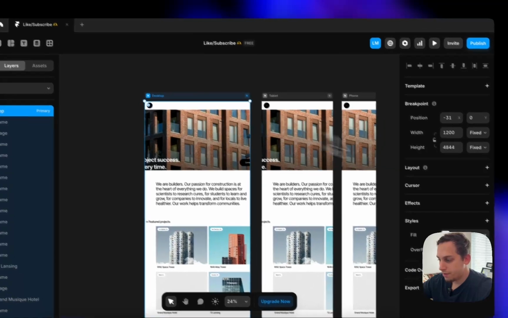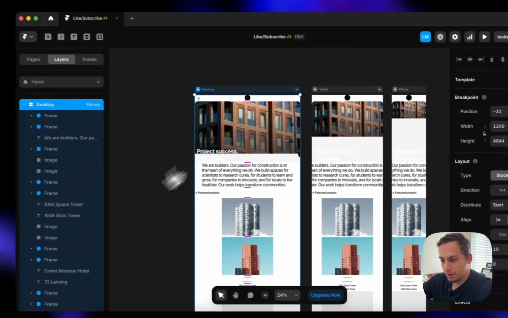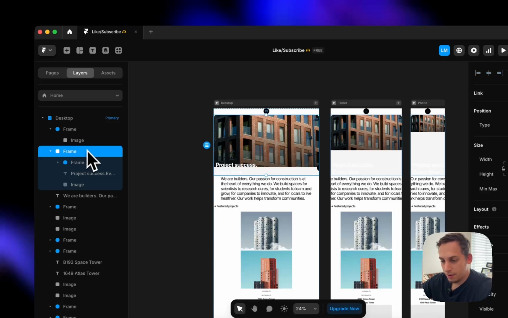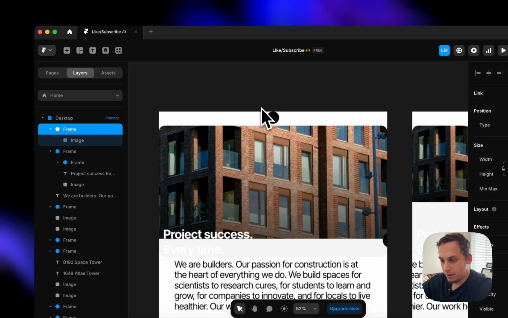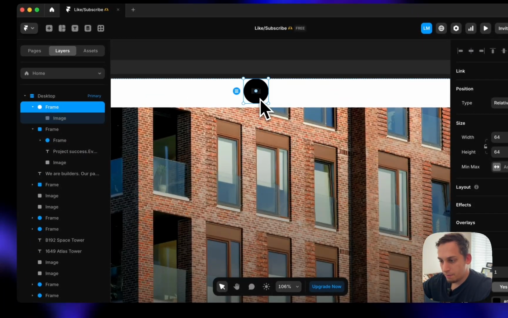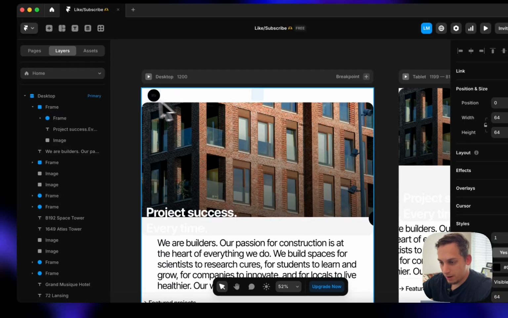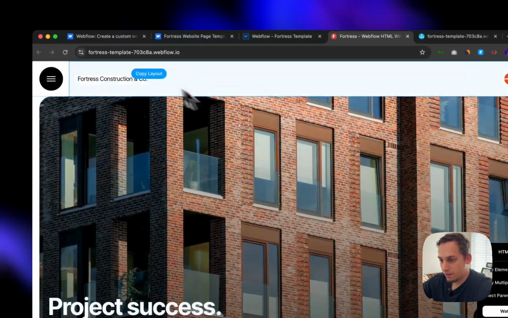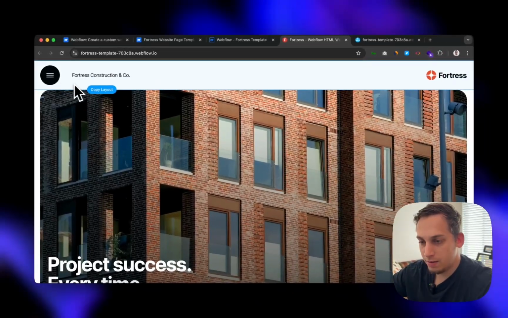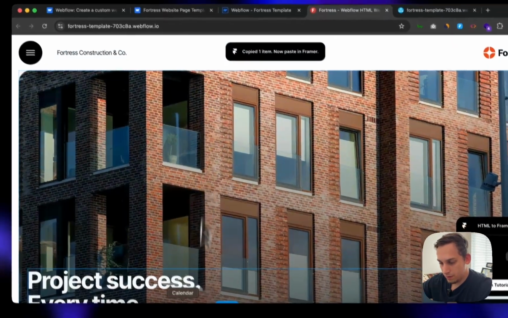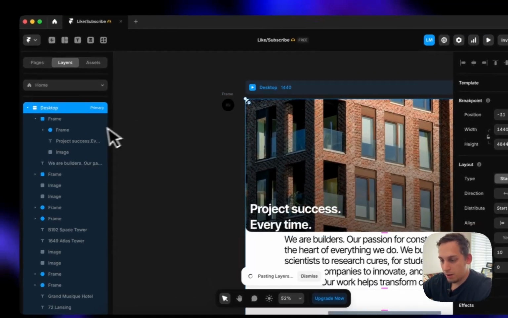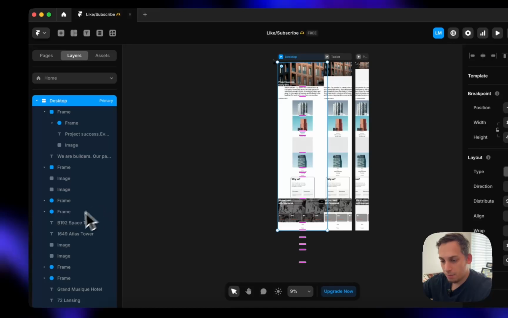But yeah, let's first off give this a layout, and then we're going to start seeing different things. So this particular part is going to be the nav bar. So we can actually move this away for now. I want to see how this looks at the very top. At the very top, we're actually going to need this Fortress and Co section, and I'm going to copy that and bring this to Framer and put this at the very top.